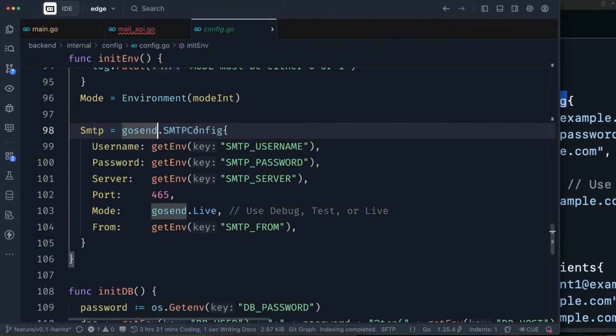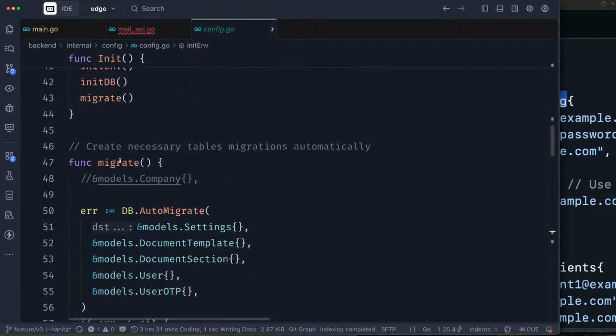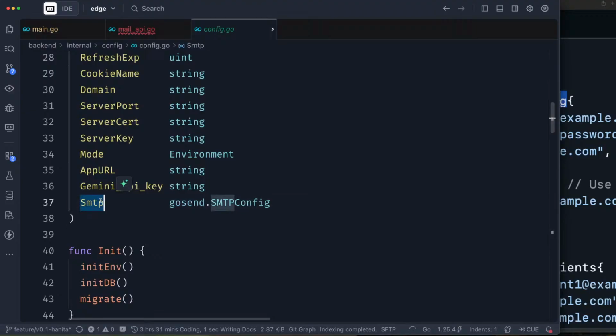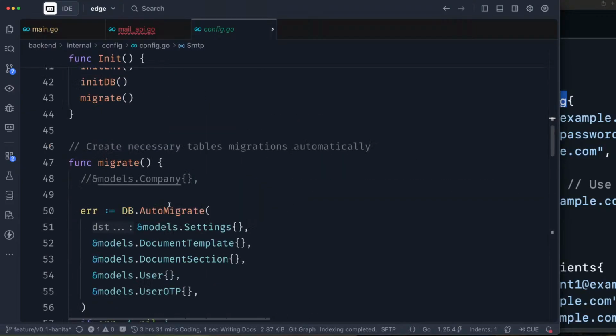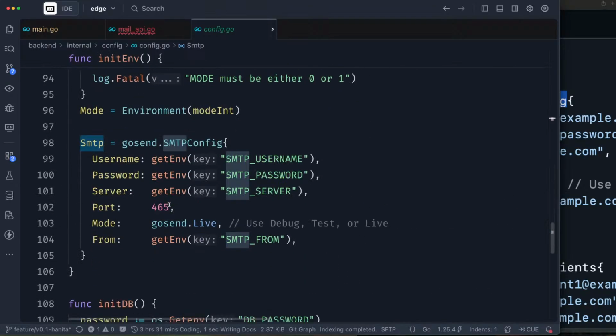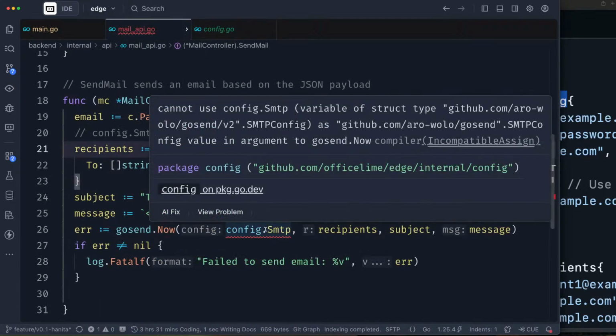And here we also have the SMTP configuration, which is not having any issue. This is where we define it up here, what SMTP is going to be like. It didn't have any problem up until we got here. This one still works, but when we got here, it's not allowing us to define it.